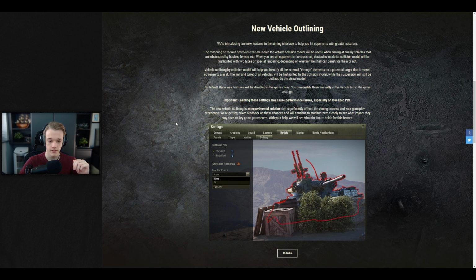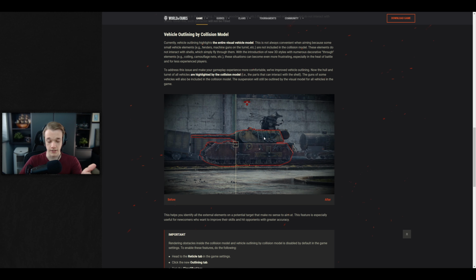As you can see here, this is especially important for when you have 3D styles like this on the mouse. Beforehand, this is what you would see, and it would be fully outlined, including all the gun turrets and everything else. It was quite annoying, actually, because you would think, oh look, I can pen this or I can hit this and it's part of the vehicle model, but it's not. So now you can have only what the vehicle model actually is and is hittable as the outline, rather than all this excess stuff added on top.